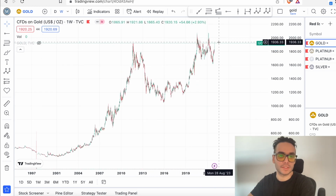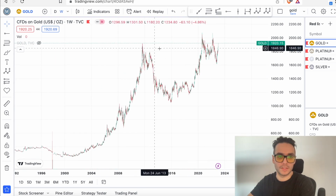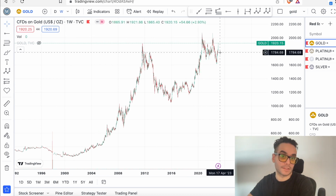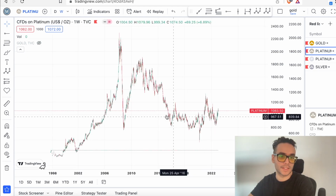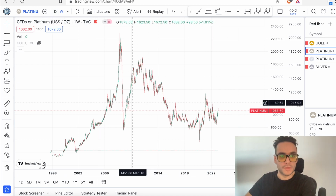Gold is making news these days because of its price making new all-time highs. If you look at the weekly chart, around July 2020, it made a new all-time high, around 2064, and it seems like it's going back up to break that high. But platinum is still sitting in that bearish market. Now let's have a look at the price of platinum. We see two movements here.